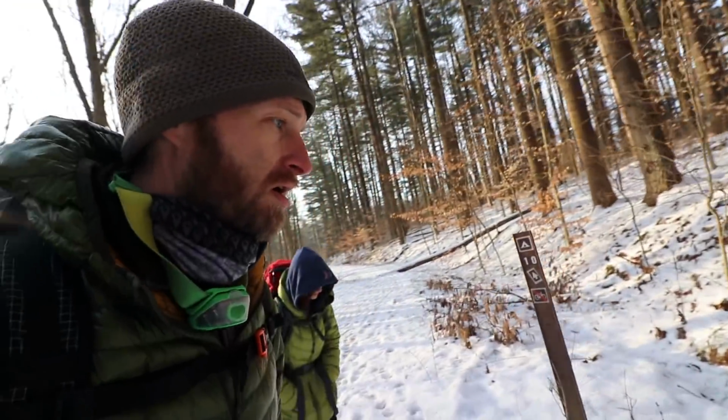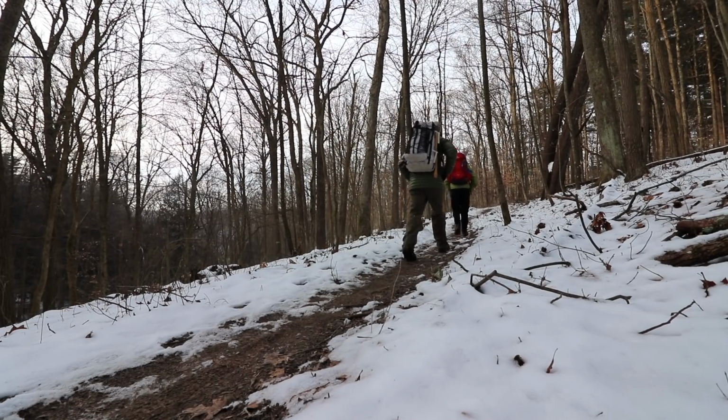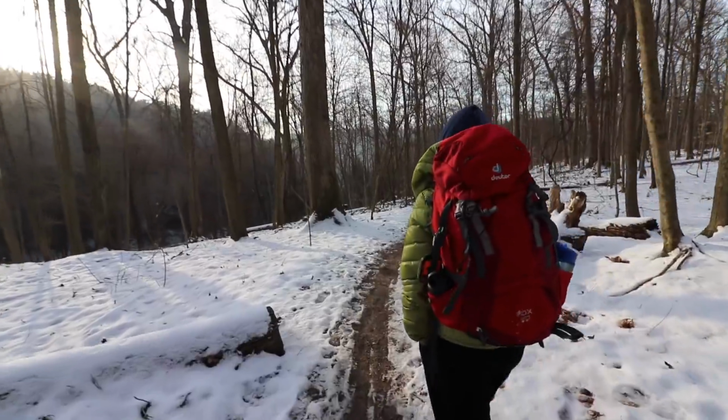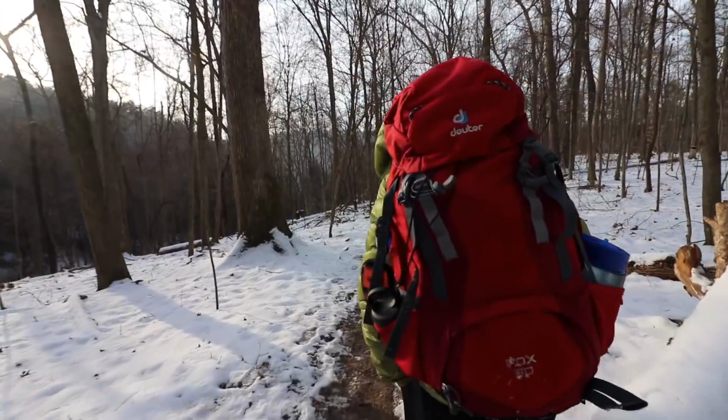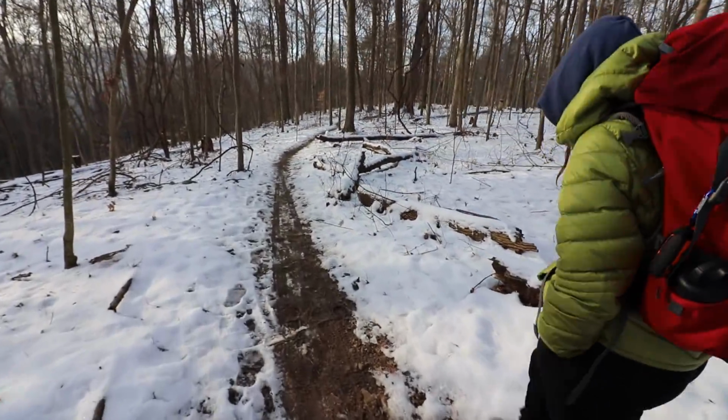So here we're gonna hop back on to the mountain bike trail. We didn't come in this way last night. We took kind of like a service road just because it looked like it was gonna be a little bit quicker. So last night, I didn't capture it on camera. We actually had a few hiccups. We had some issues. So I brought steaks in for dinner. Didn't bring any fuel or anything, so we were depending on fire.